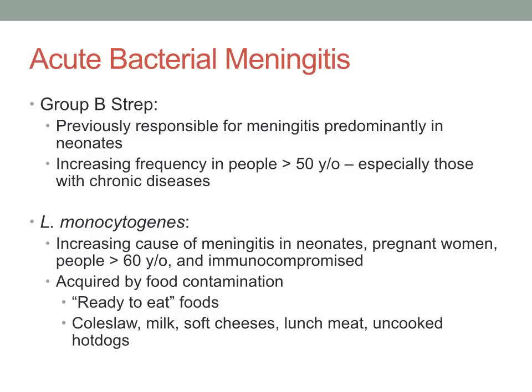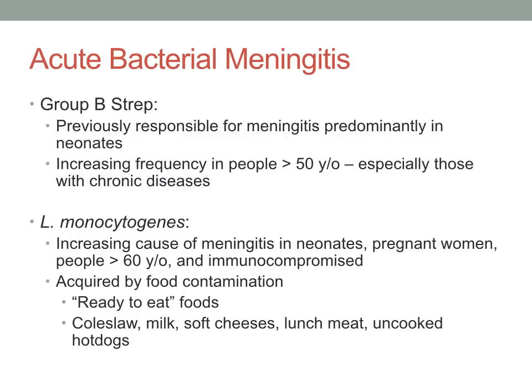So these two things here, Group B strep and Listeria, are going to be common PIMP questions that you're going to get asked on your pediatric rotation when someone says to you, what's going to be the most common cause of sepsis or meningitis in a neonate. Some of it's going to be viral processes too, but Group B strep and Listeria should be the two organisms that just kind of fall out of your mouth when you're asked this question.